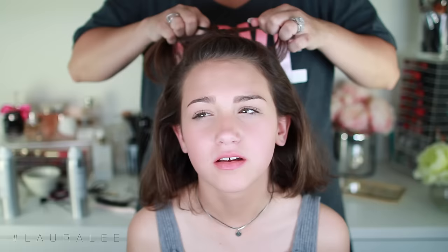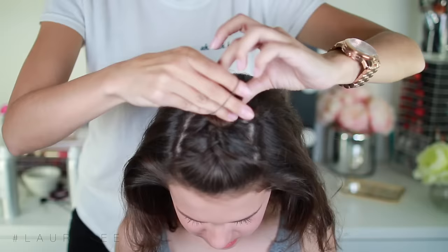For our next one I had to bring the sister back in, because she is like the queen of braids. What she's doing is Dutch braiding the hair to the top of the head — you can French braid it or do a regular braid, whatever your heart desires. Before she got to the end, she just braided the hair all the way down and secured it with rubber bands, leaving a little tail. Then I gathered a little bit of the other hair with it and created a bun, securing it with a tiny elastic and pulling it through kind of like a top knot. How beautiful is this hairstyle?